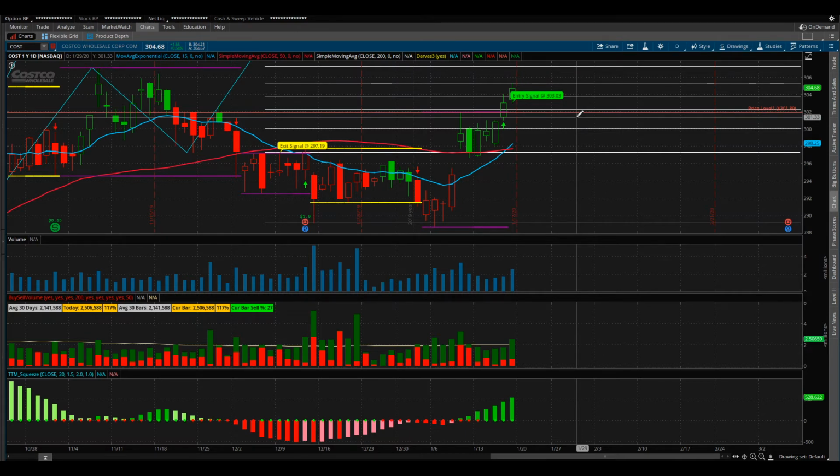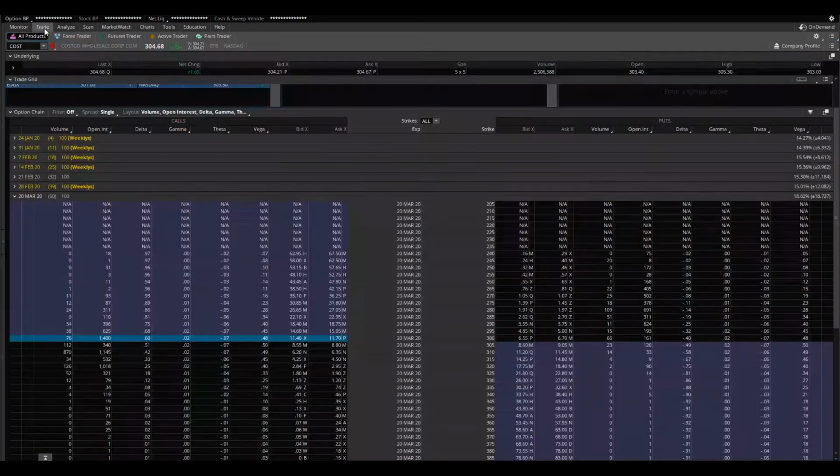So at a 60 delta, you'd be looking probably 304. So you'd be looking at a $250 loss with unlimited upside. Then what you would do if you're following this exact rule, you have your other resistance up here around 307. If Costco were to break out, you would add to that by doing the next at the money. So you would be then buying the 305 or the 310. And you would add to that as the price of Costco goes up.